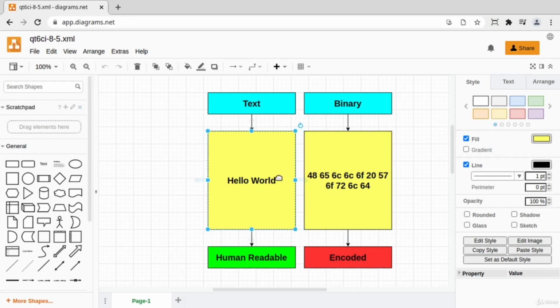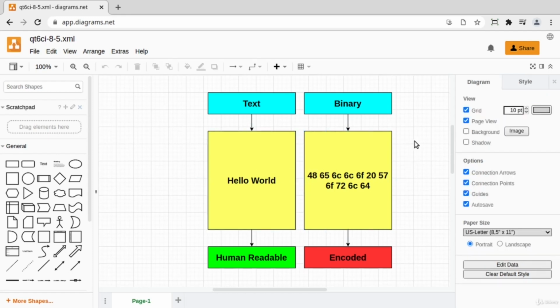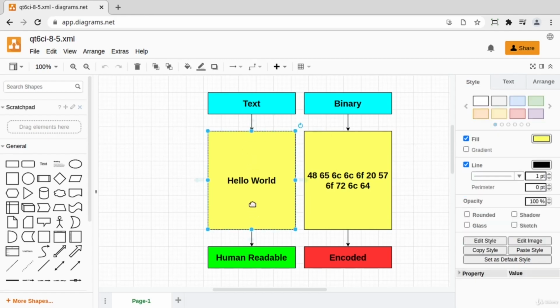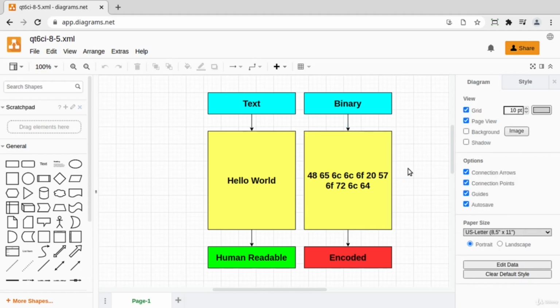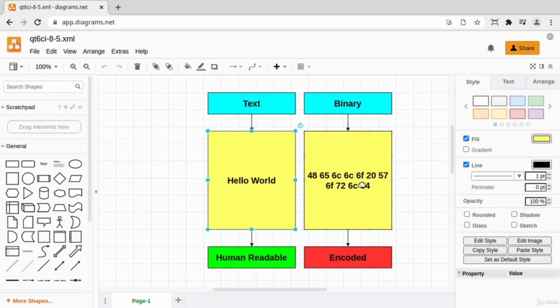So on the surface, it's not as simple as this graphic would have you believe. For example, a human readable text file may be encoded in ASCII, or it may be UTF-8, 16, or 32, whereas a binary file is something you as a human being would never be able to read directly. Instead, you would see a representation, for example a hex encoded representation of that data. Note that the file extension does not really determine what the contents of the file actually are.